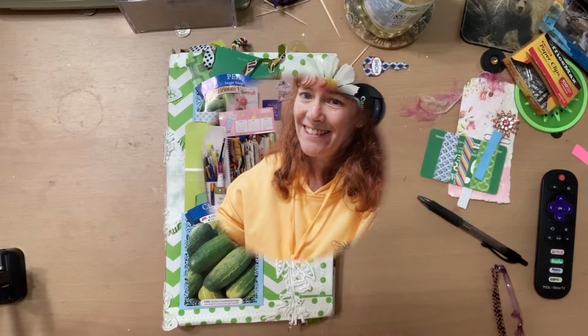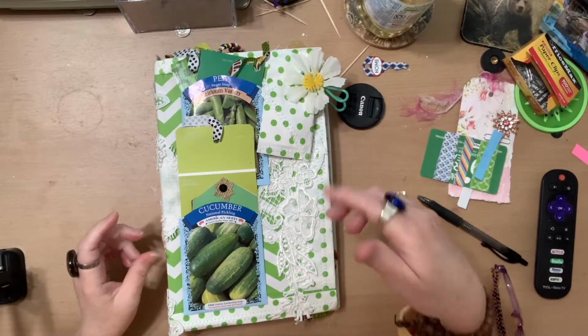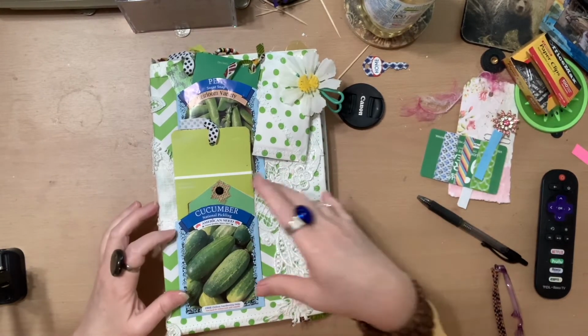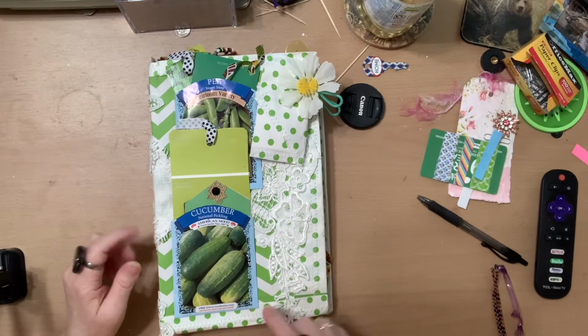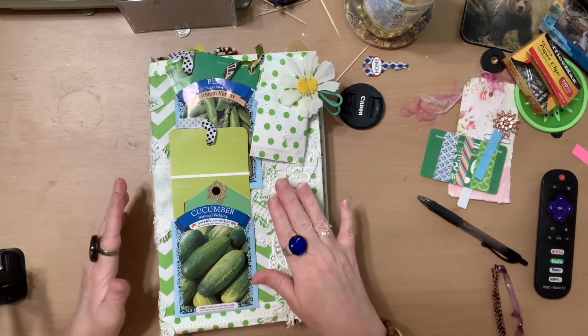But first, let me show you this journal, and then I'll talk a little bit more about the challenge. Okay guys, so I did the overhead view so you could get a really good look at this awesome journal that I'm in love with and that has inspired our challenge. So this is the cover, the green chevron paper, the dot paper. That's just wrapping paper, guys. That's all it is. It's got some lace.